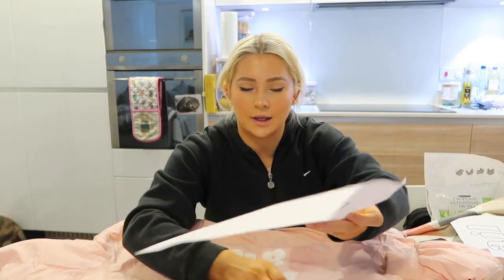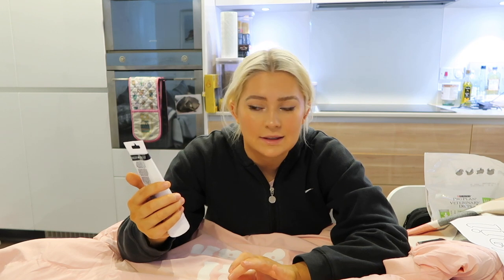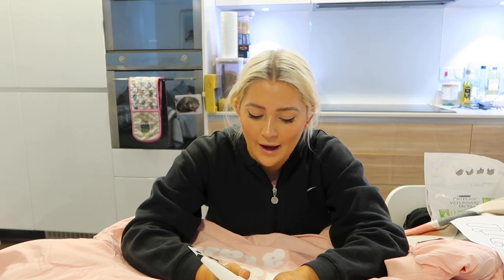I'm just going to use one of these ones that I printed out that I don't need and put the paint on it. By the way, this is the Daler Rowney Graduate acrylic paint in titanium white from The Range. Normally I would use fabric paint, but Charlie said for this sort of thing acrylic paint works absolutely fine.